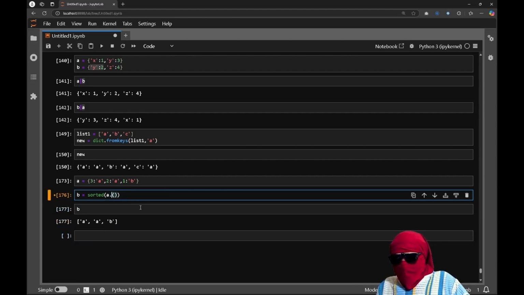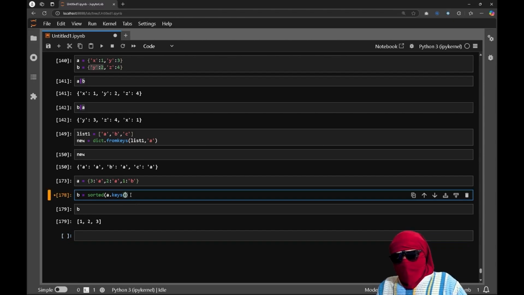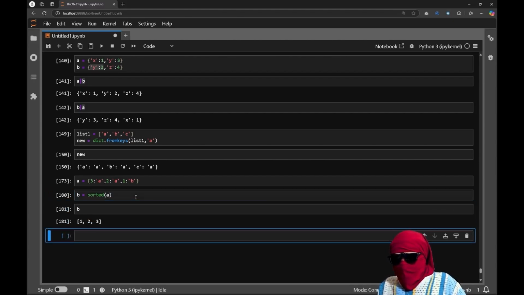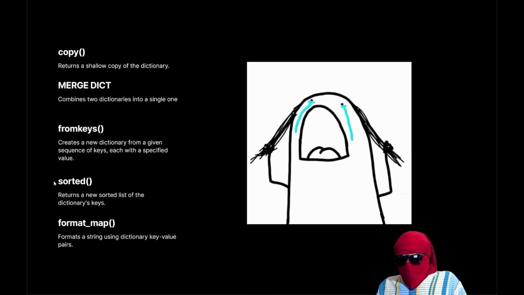And even keys will work because all the key value pairs need to be the same. So that is another interesting thing to be noted right there. And just give A also, and it sorts only your keys. So we are done with sorted and format map.